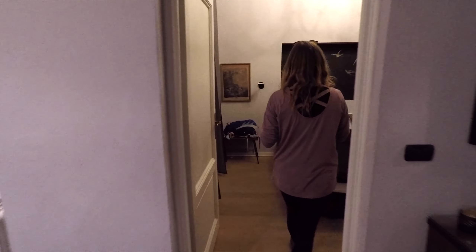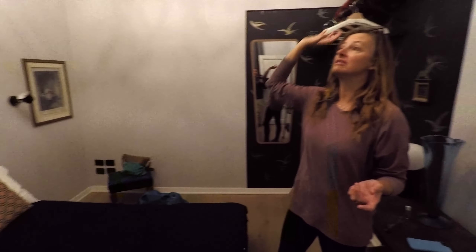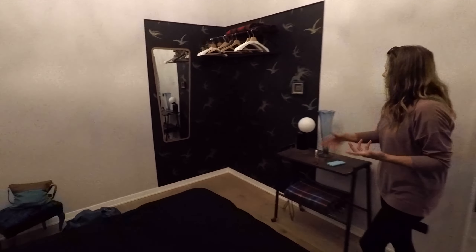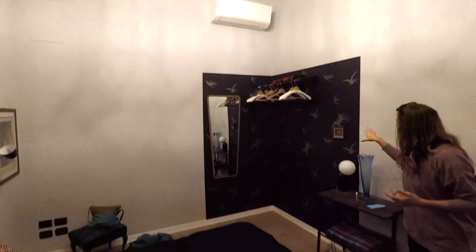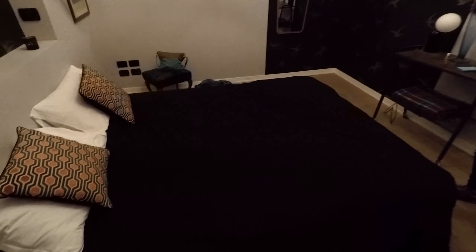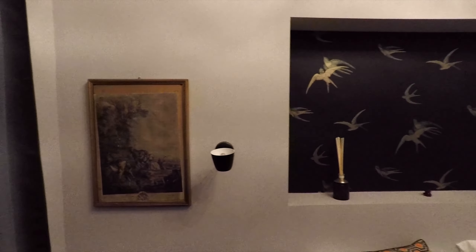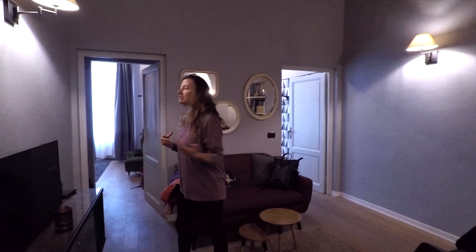This is a really great use of space. It's a really old apartment with super high ceilings, as you'll see. They've done a really nice job of making it feel like a homey space. Coming in here, this is our living space — there are some built-in bookshelves, a nice comfortable couch, a couple of chairs, and a nice fuzzy rug. This is also where all our dishes were stored, since the kitchen was super tiny. There's a TV too — we didn't really use it, but it's nice to have if you spoke Italian.